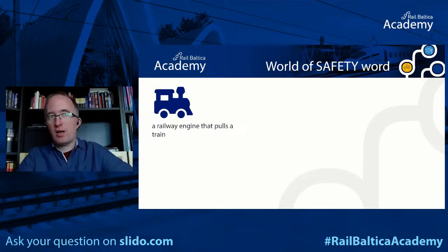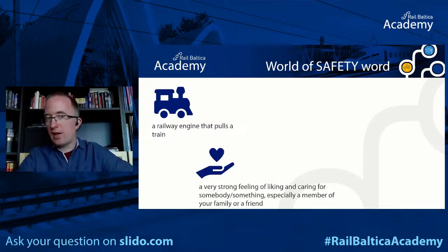And these are the words through which we start using language. When we teach children how to speak, they will start with, this is mommy, this is daddy, this is a window, and so on. But it's not enough in order to have a proper conversation. We need also a lot of words which are more abstract, like love. We know that love is a very strong feeling of liking and caring for somebody or something, especially a member of your family, of a friend. I think we can love locomotives as well. But this is something much more abstract. We cannot measure love directly.